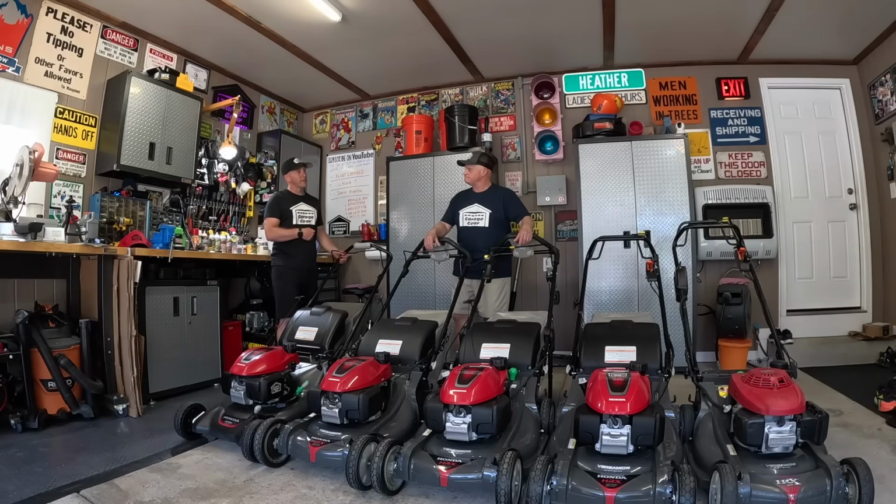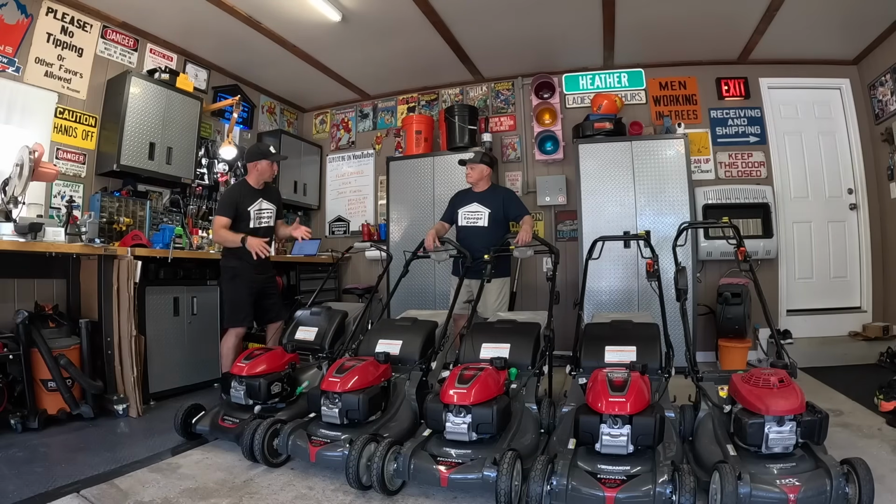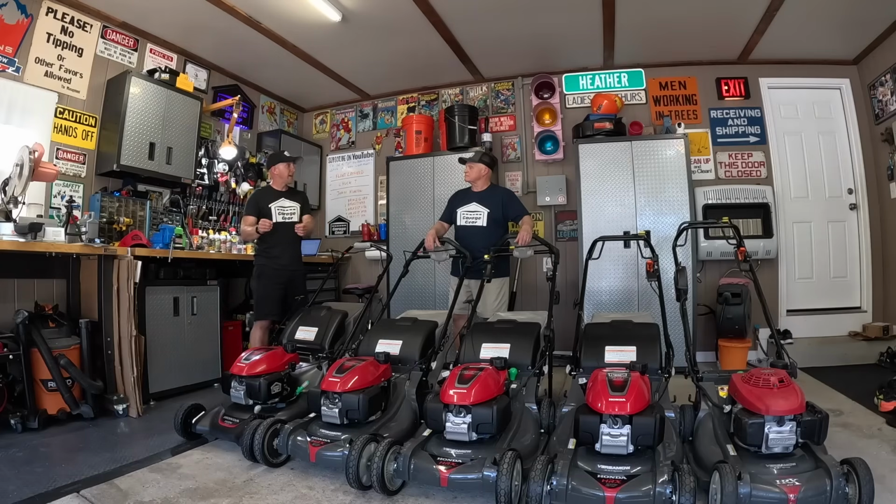Now, Honda's cheapest battery mower coming out, and you can check this out on their website, is $900. That's basically this model with a battery motor on top. It comes with an 8 amp hour battery that only gives you 30 minutes of runtime. If you've got a smaller lawn, you could probably get away with one. Anything bigger than a smaller lawn, you're going to need 2 batteries.